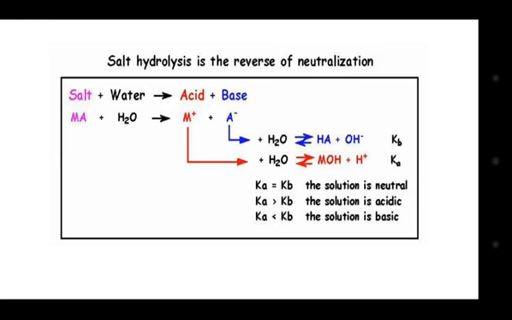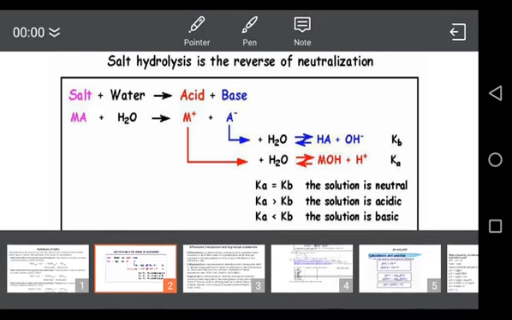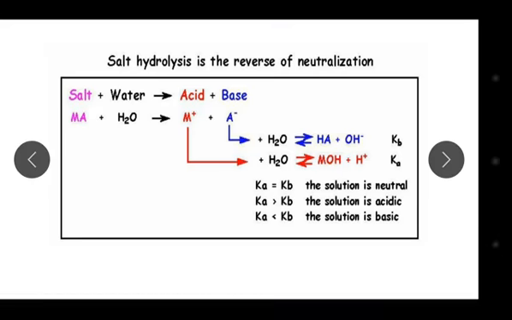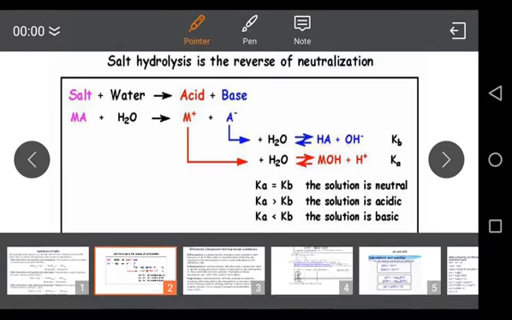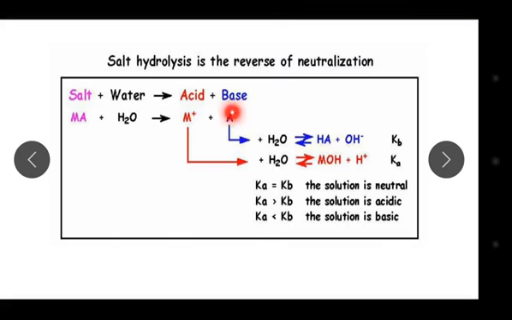Okay, this is just a mechanism to tell us what happened, what I just explained. Now this is the salt. Let's study this schematic diagram. This is the salt, this is the water. Now on hydrolysis, the metal on the salt will split, while the non-metal, the anion, will also be split. Now, two things can happen.